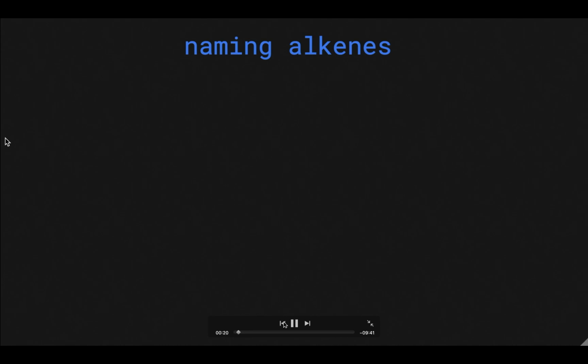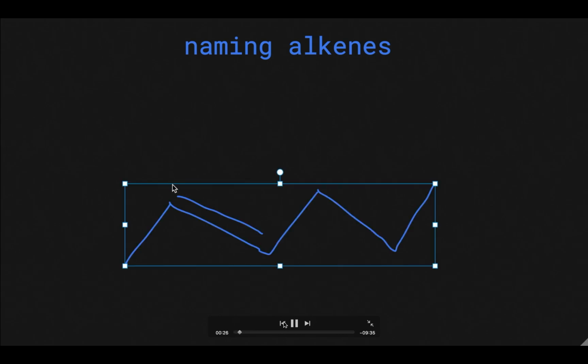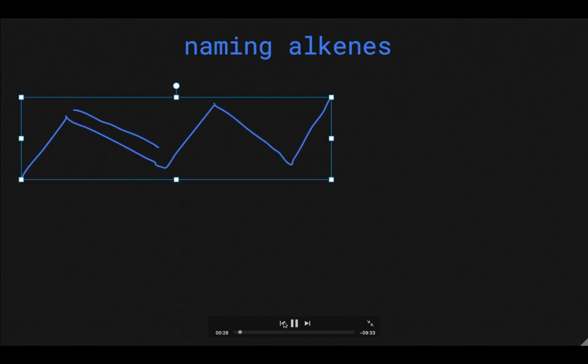I'm going to keep it easy just so that we can focus on learning the steps before moving on to more complicated examples. So step number 1 is going to be finding the longest carbon chain. If you follow along with my cursor, you can see that this here is clearly our longest carbon chain. Step number 2 is going to be naming the chain so that the double bond is at the lowest number. This can be done by naming the chain this way.